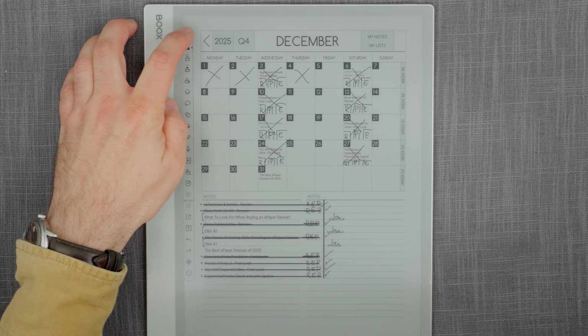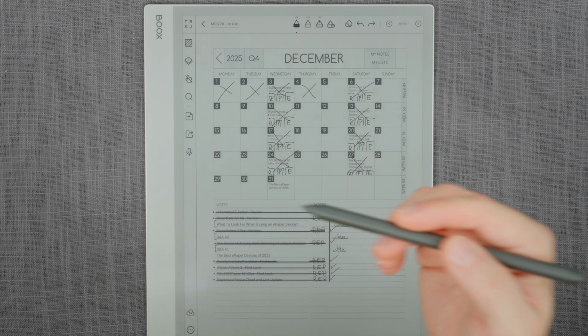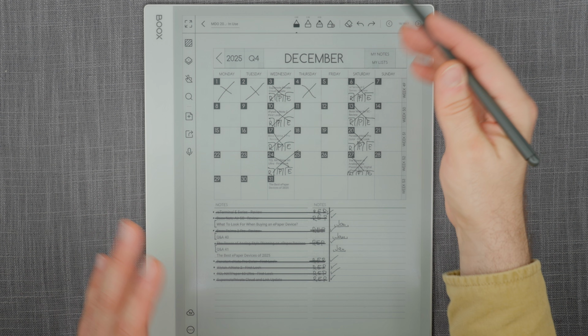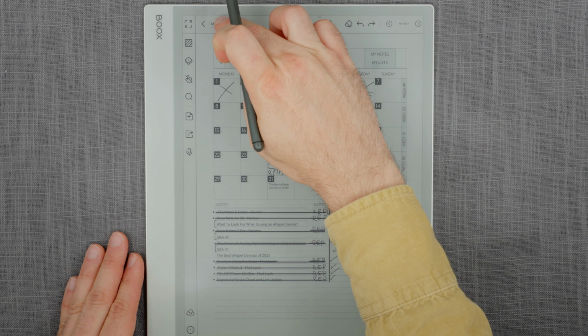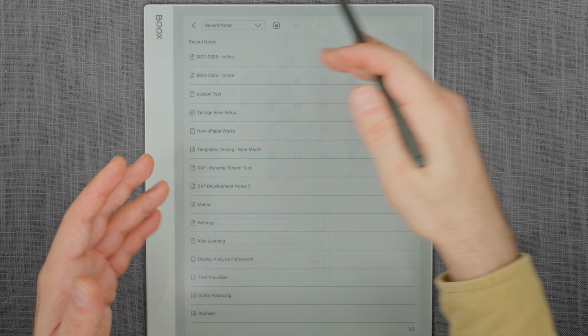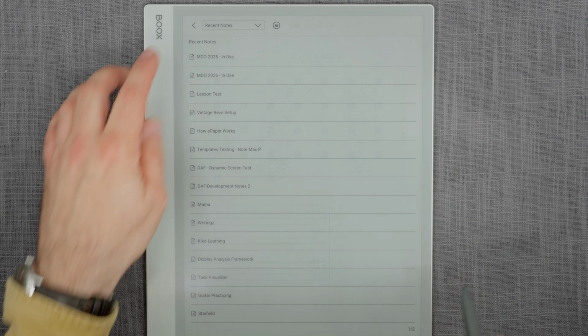One way of doing it directly in a notebook is you would have to go into the regular mode with the options. You would have to tap on the name and then on the folders, and then I could access it.